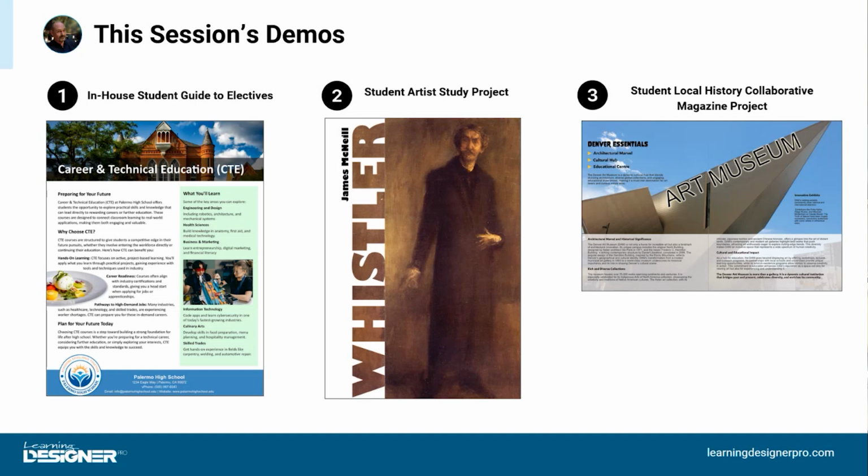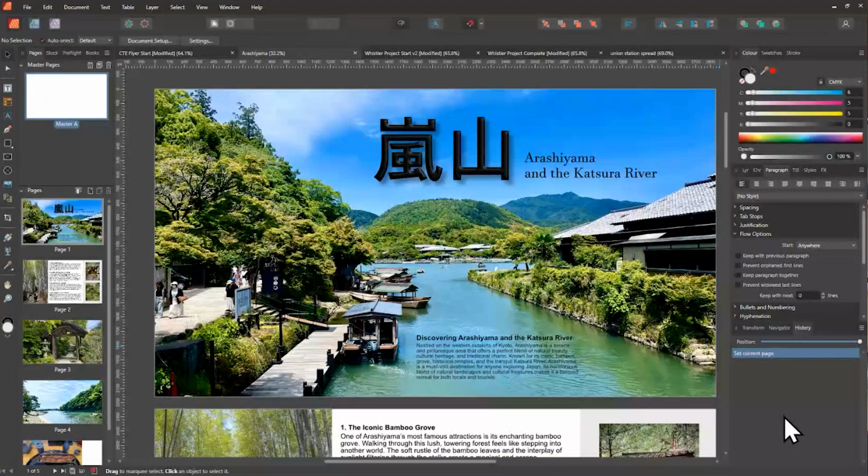So we've got a fair bit to go through, but I'm going to be starting off just to show you a little bit, if you're not familiar with Affinity, the interface and what it looks like. So if you're familiar with publishing tools from other providers, then when you look at Publisher for the first time, you'll be pleasantly surprised to see that it follows a very similar way of doing things, and it's very intuitive and very easy to get started with.